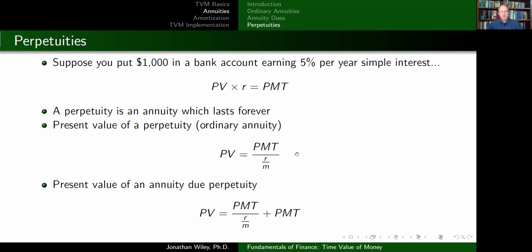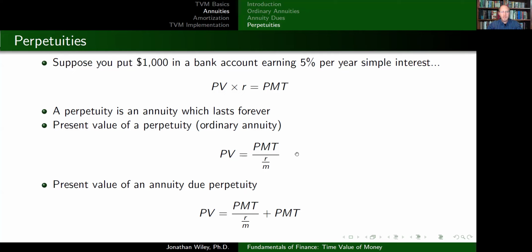So if you think, all right, so that's an ordinary annuity, so I gotta shift the cash flows to find the present value of a perpetuity that's an annuity due. Well, there's an infinite series of cash flows. So even if you shift the cash flows one period forward, there's still an infinite series of cash flows because it's infinite. So really what that means is the only difference between the present value of an ordinary perpetuity versus an annuity due perpetuity is that the annuity due perpetuity has a payment at time zero. In other words, today. And so that's the only difference.